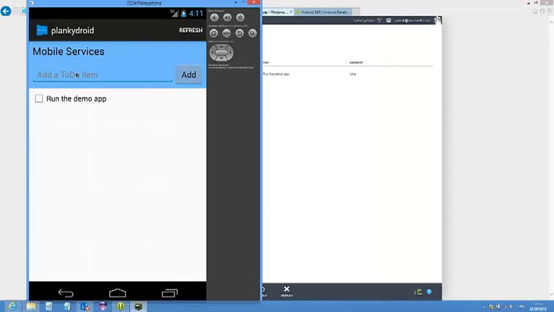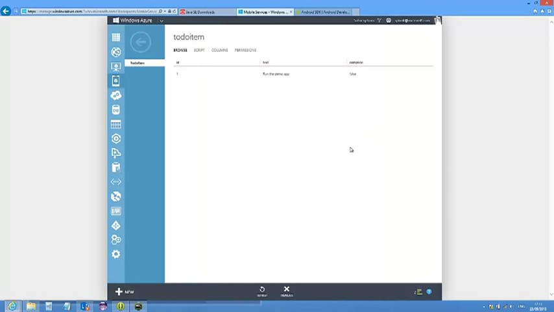I can go back to the app and add another to-do item, then click Add. It must have completed the trip all the way to the database because you can see the app has read the data back. But let me just check to make sure. I refresh the database in the console, and there's the data.